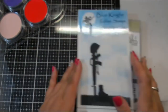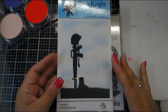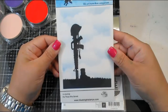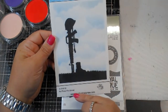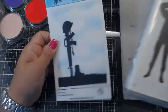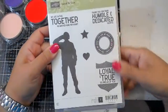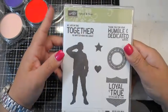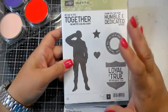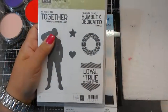And then I have these two patriotic stamp sets. This one's from Blue Knight Rubber Stamps, and I did make a Memorial Day card last year with this one. It's called For Those Who Served. And this one is retiring from Stampin' Up. I don't know if it's still available or not. I'll link my Stampin' Up page and you can go check. But this one's called Loyal and True. The fact that they're both military based and both silhouettes is very close to my heart.